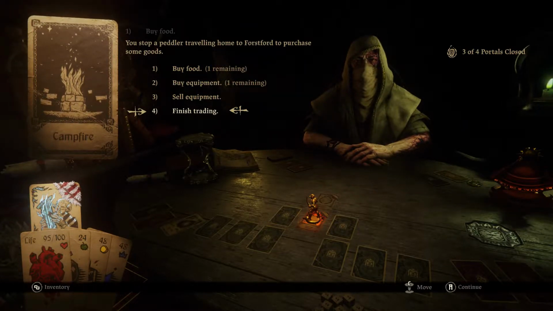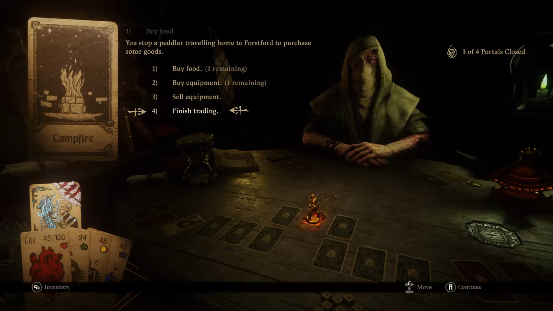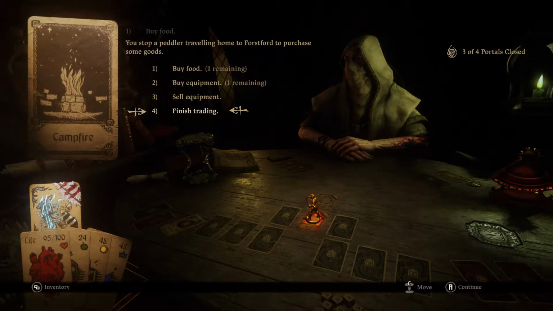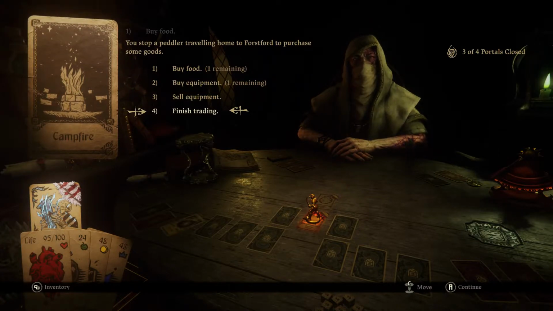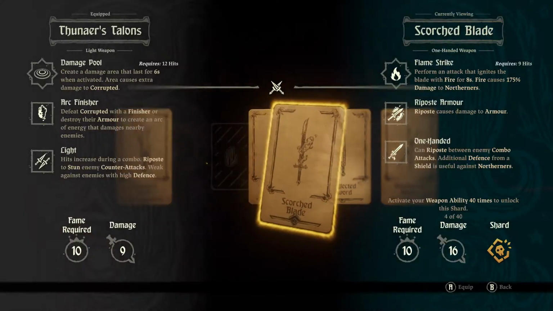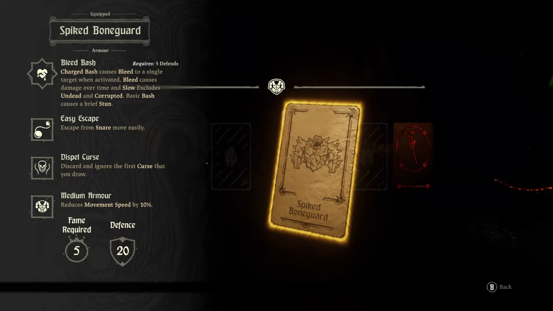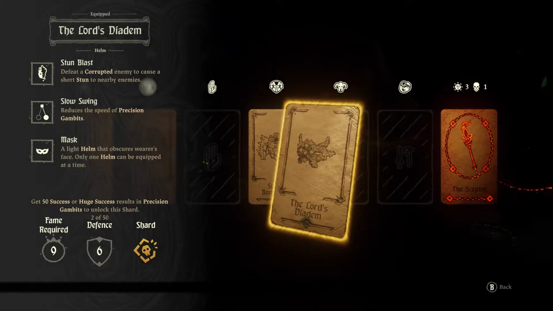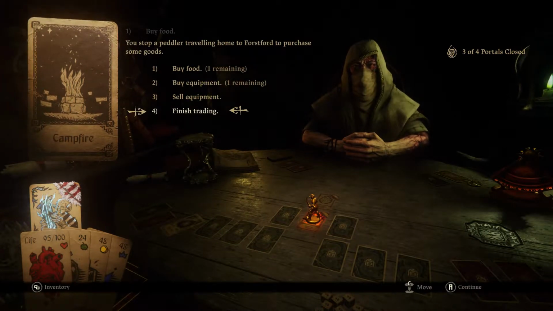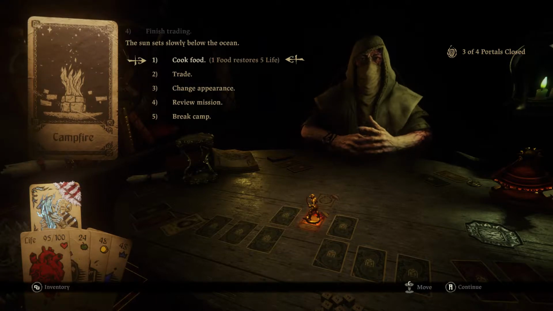Now let's see. 4, 8, 12, 16, 20, 24, 28, 32. That would take us down to 16 fame. Is there anything we have that requires more than that? 10 fame, 10 fame, 5 fame, and 9 fame. So it shouldn't be too much of a problem. Unless it also counts backtracking for the curse, which I don't think it does because none of the other curses did.